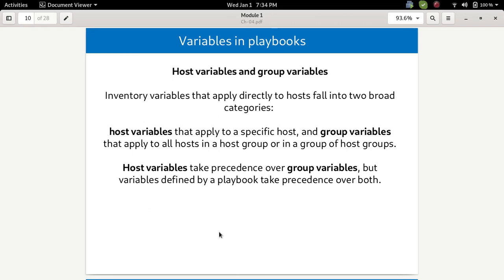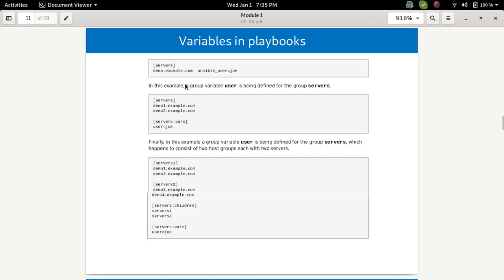I believe that one is clear to you. So this one you can see inside your inventory file, you can define by name of the group, like here, but you have to use here :vars, means you want to define the variables, and this will be an INI file structure. So there is no YAML, means instead of variable name: value, it will be variable name equal to the value. So don't be confused with the INI syntax as well as the YAML syntax.